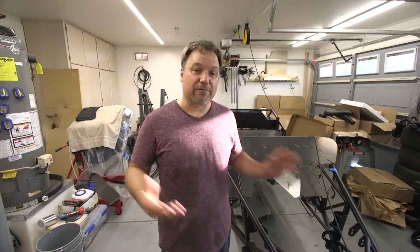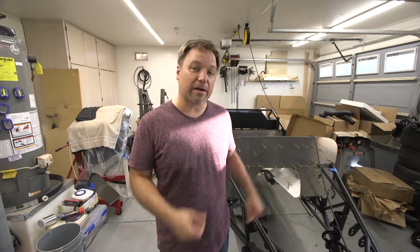But anyways, we're gonna hop on the front suspension and put on a few parts and start building it up.